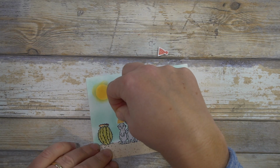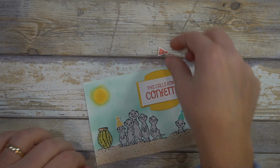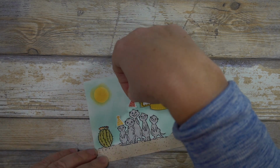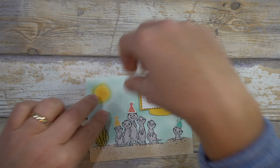I'm going to put this one over here, and this is in the Daffodil Delight. That is Bermuda Bay, and this one is the Calypso Coral, and I'm going to put it on this big guy in the center here.